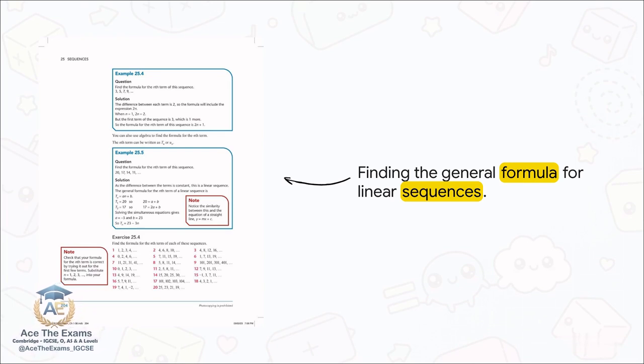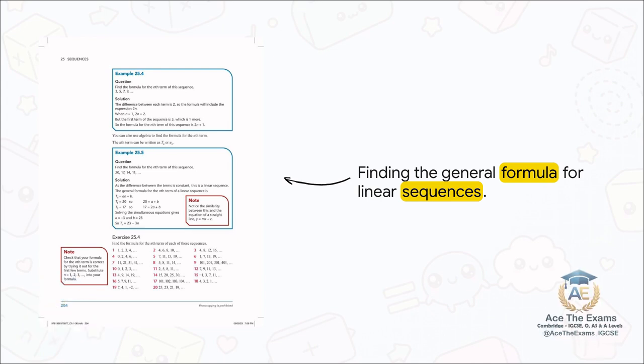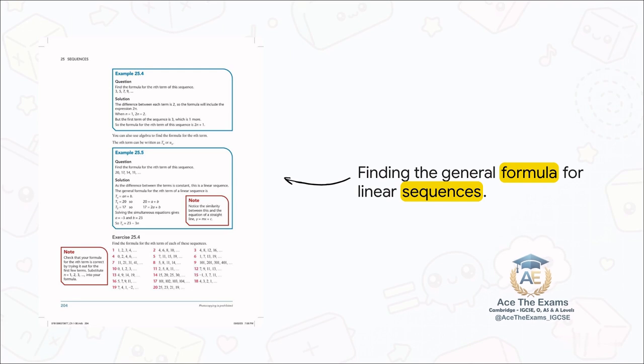The terms are dropping by a constant difference of 3 every single time. That constant difference is exactly what makes it a linear sequence. And check out that note comparing the linear formula, Tn equals an plus b, to the equation of a straight line on a graph, y equals mx plus c. Actually, scratch that, it's not just a comparison. It means linear sequences literally grow or shrink in a perfectly straight line.